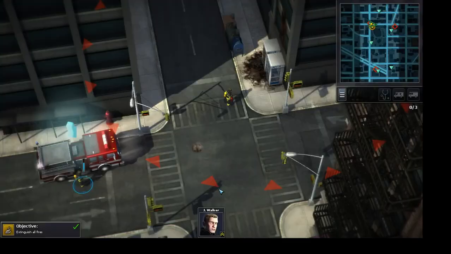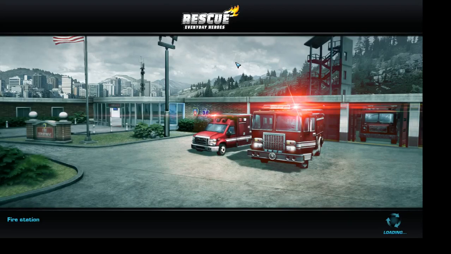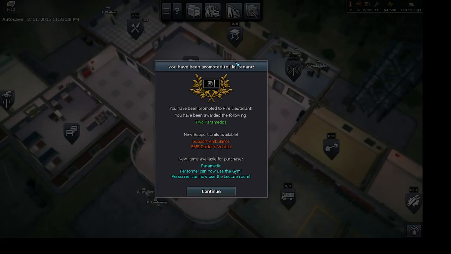Okay, awesome. That's good. This is a nice little game. Okay, so we just completed that. Let's see, what is this? Oh, I got promoted. I'm a fire lieutenant now. Look at that. Oh, and awarded 2 paramedics, which means we have new support units. We got the support ambulance and the EMS doctor's vehicle. New items are available for purchase. We can hire a paramedic now.